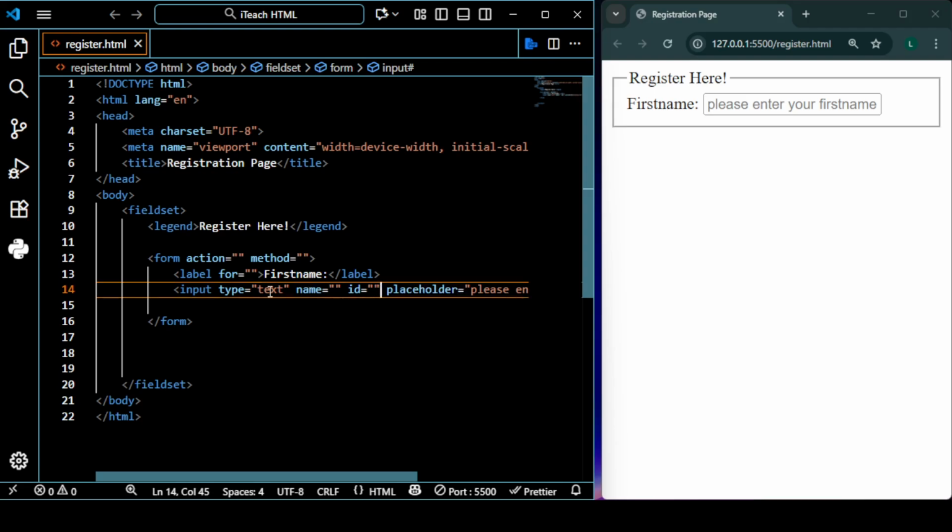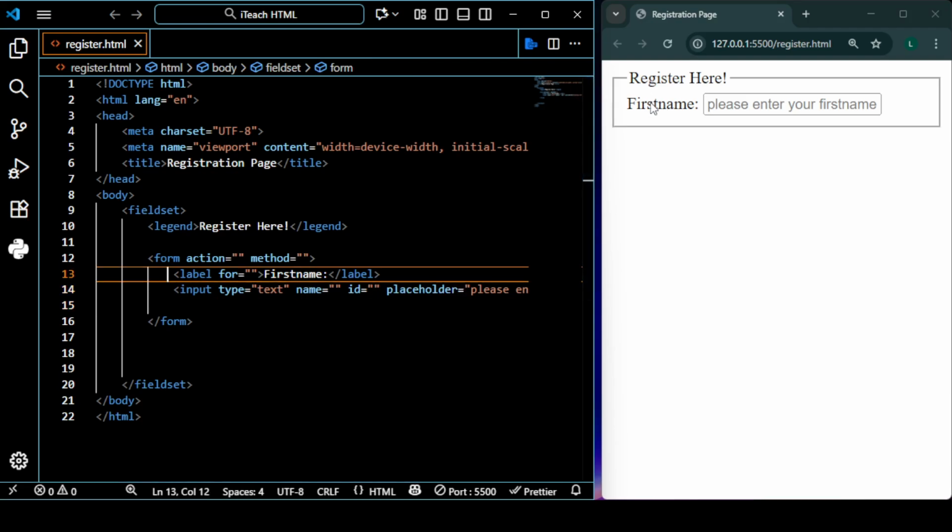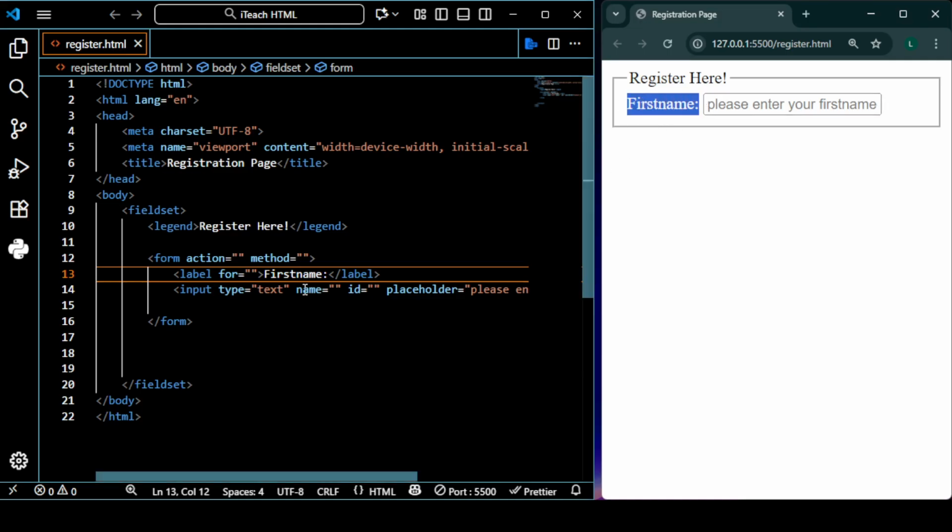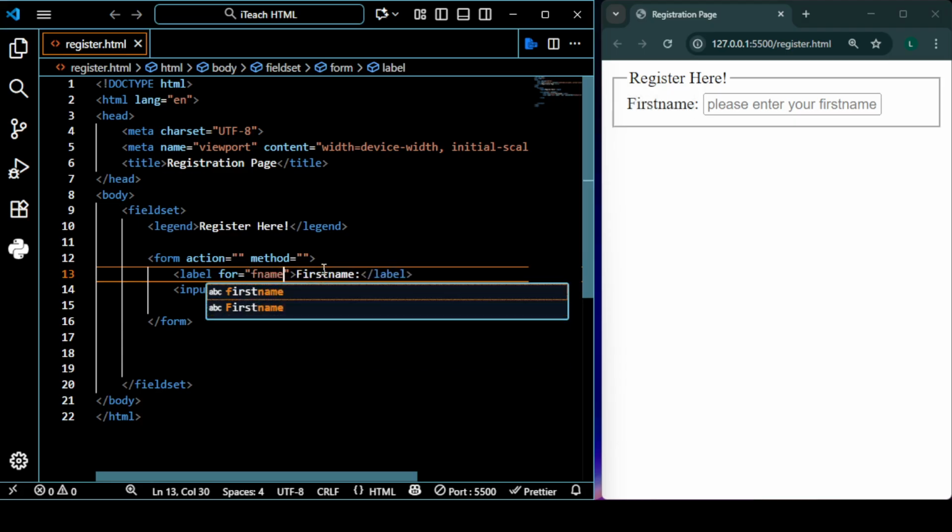I also want a situation whereby when we click on this label, it should highlight this input field, and that is the major purpose why we use this label to hold this first name here. So in this for attribute here, I'm going to be giving it a value, and let's say fname.